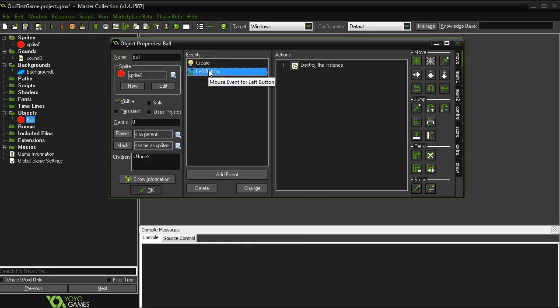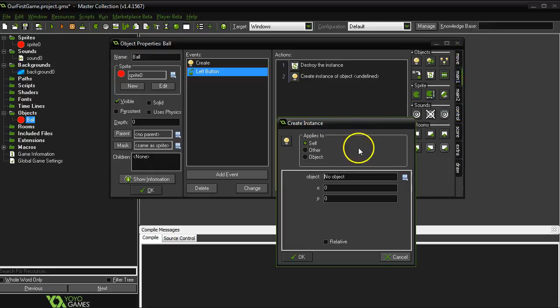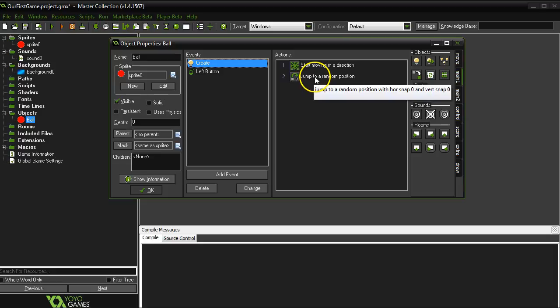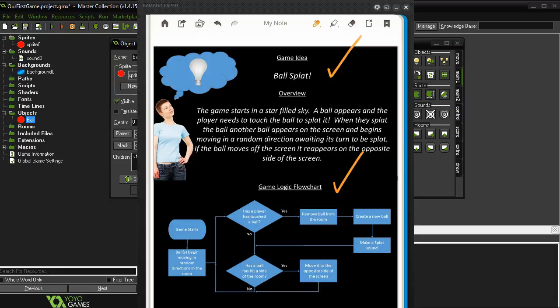Now I can go back to the left button event, choose Create Object Action, choose the ball, and leave these alone, because as soon as this is created, this portion of our events will run and it will jump to a random location on the screen. Okay, so the portion of create a new ball is done.